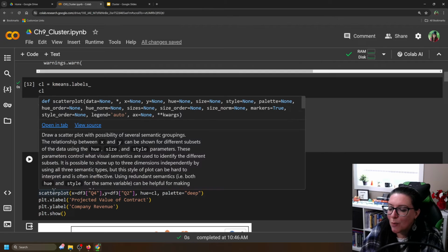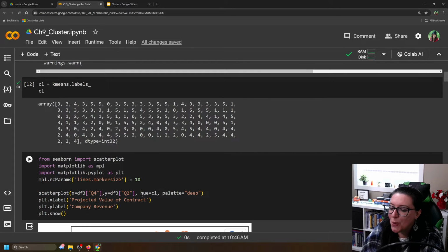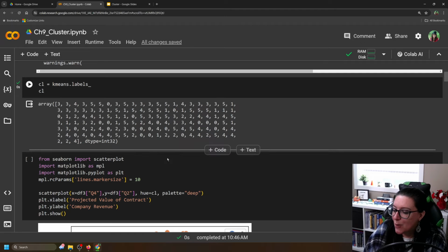Notice here, we're going to add to our graph a hue. And our hue is going to be these labels. So we said KMeans.labels, and we said CL for cluster. And so right here we have hue equals CL.